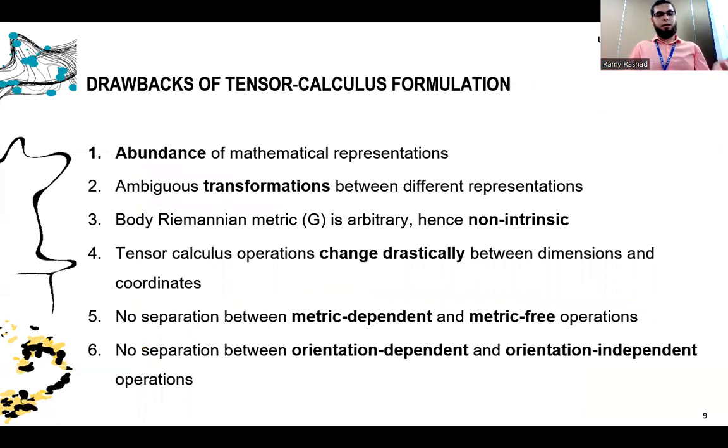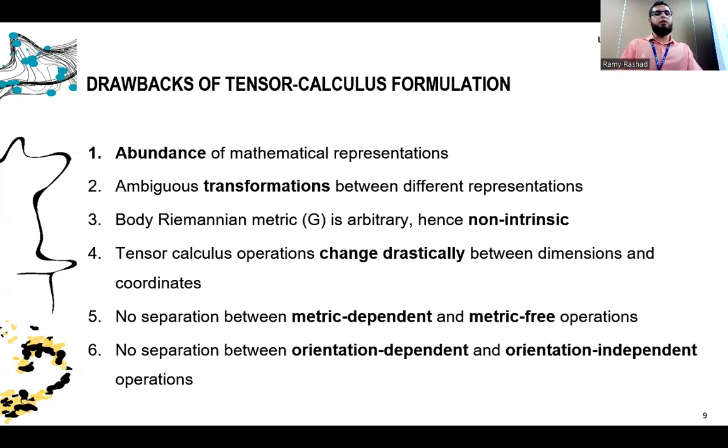Now the drawbacks, which are the motivation of our work, why we want to go to exterior calculus, is that these standard formulations based on tensor calculus, especially in nonlinear elasticity, have an abundance of mathematical representations. So there are a gazillion stress representations, another gazillion strain representations, and in the end, they should be related to each other. And especially when we have the metric, we can design all sorts of tensorial variants of these, which makes it even harder, which is a mess. So especially for starters or for engineers, it becomes a little bit complicated, while the theory in the end should be simple.